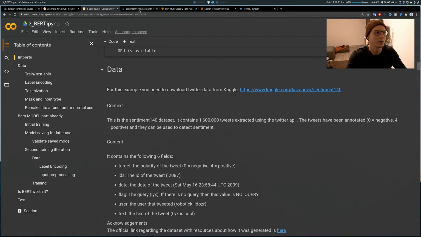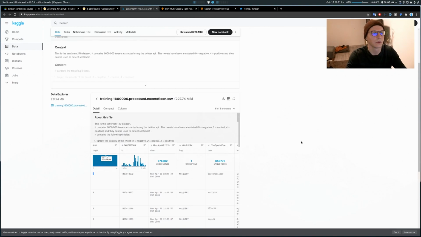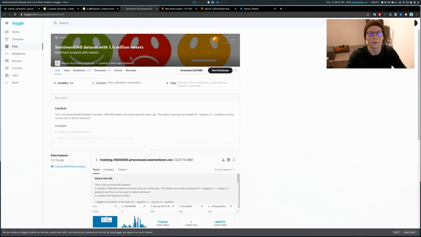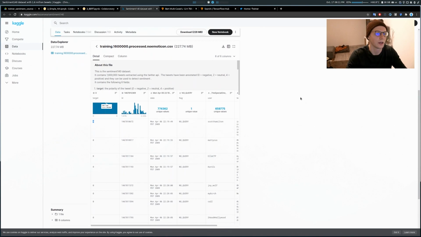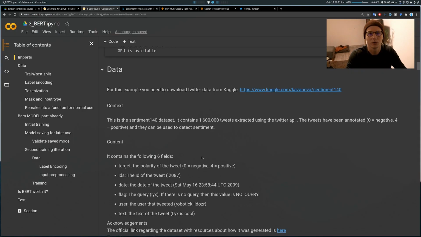So after the imports, we want to read our data and prep it for training. We're gonna use the same data set that we used for the last 2 tutorials, so Sentiment140 from Kaggle with 1.6 million tweets. It already has 1.6 million tweets annotated, being either positive or negative within the target variable. What I want you to do is to download the dataset, then open up my notebook, which I will leave in the description down below with all the other notebooks. So the logistic regression, simple neural network, this one for BERT, and a modified BERT as well.